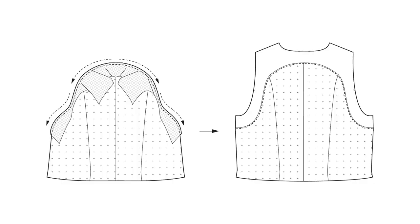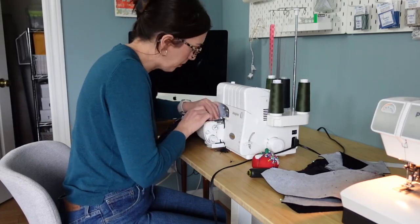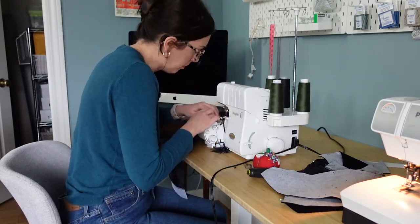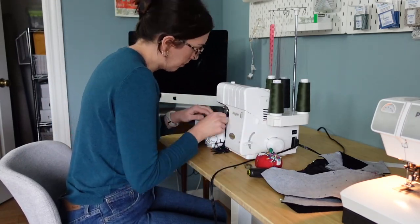For this neckline and armhole facing on the back bodice lining, I recommend starting at the top center and working your way down to the armhole, and then starting again and working your way down to the armhole on the opposite side. I think this is just gonna ensure that the facing stays really nice and even on both sides, just in case things get a little bit wonky as you're sewing, because you are sewing so many curves in this thing, it can get a little bit technical. And I'm also gonna be doing these on the serger again. I'm doing all of the lining pieces, including the facings, on the serger. But when I attach it to the shell, I'm gonna use my sewing machine.